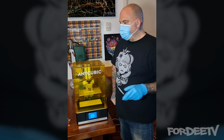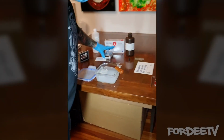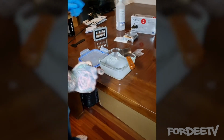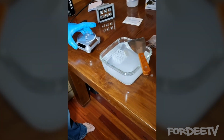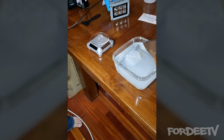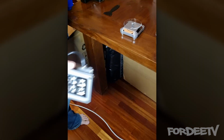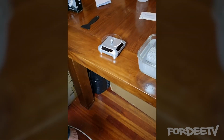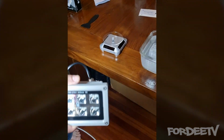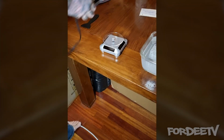So what I'm going to do, let me show you this before we stop. So I have this little piece right here. And anyway, I need to clean up. But this little piece right here, what's going to happen is this light, and I'm taking it away from the part because this is UV. And the camera person, don't look at this, but look at it, but don't look at it with your eyes. So this is what's going to cure this after this.